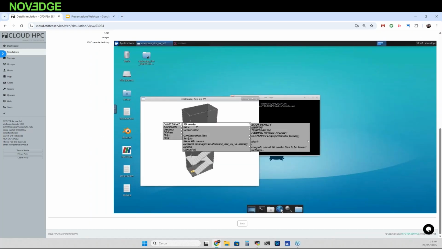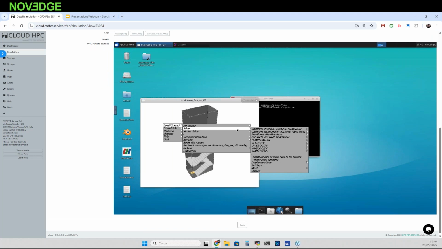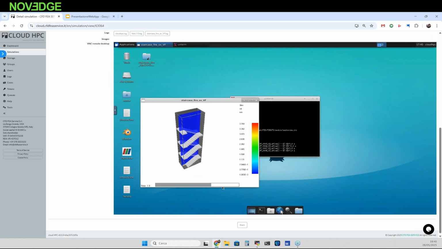I don't know how many of you are familiar with FDS, but in here I can already evaluate what has been done in this simulation. Obviously it just started, so it hasn't done much, but I can monitor and track the progress of this analysis at runtime.